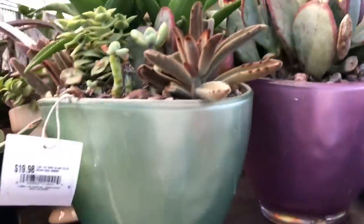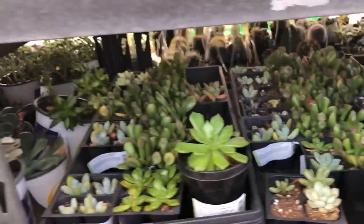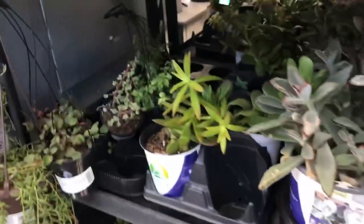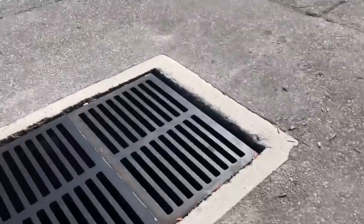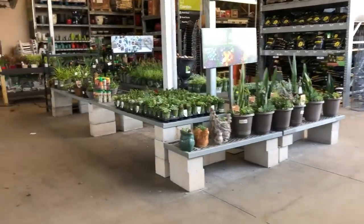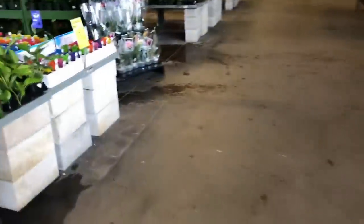I'm going to go check to see if I find any parents. Super, super sad. Right across from Lowe's we have a Home Depot, so I'm going to go in here and see what I find. This looks so much better — look at that organization! This Home Depot is my favorite and it's always, always organized.